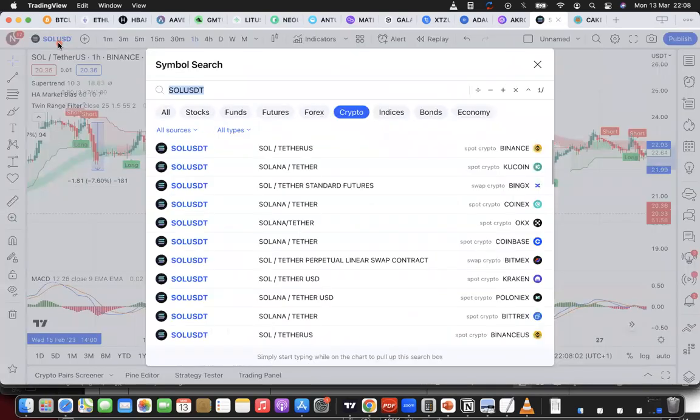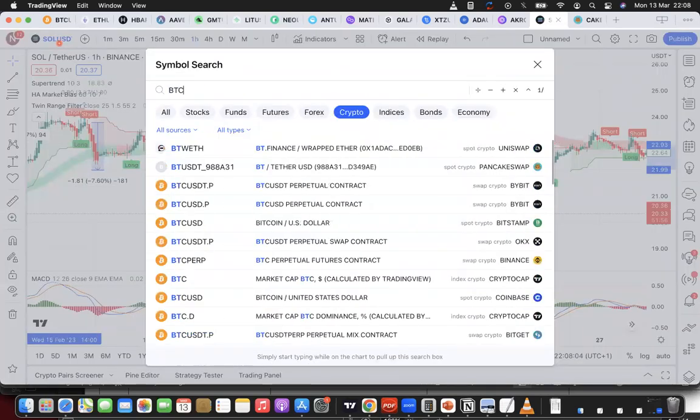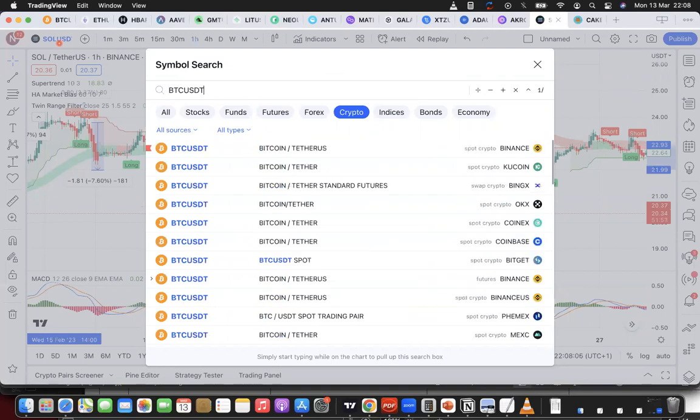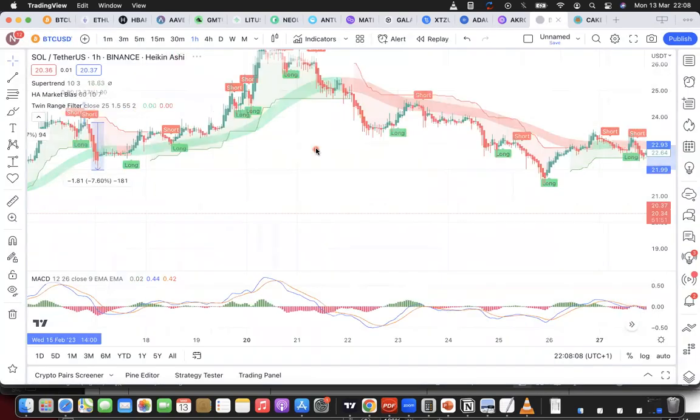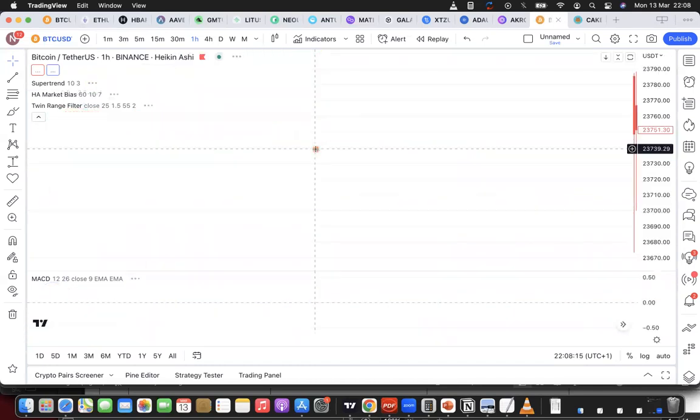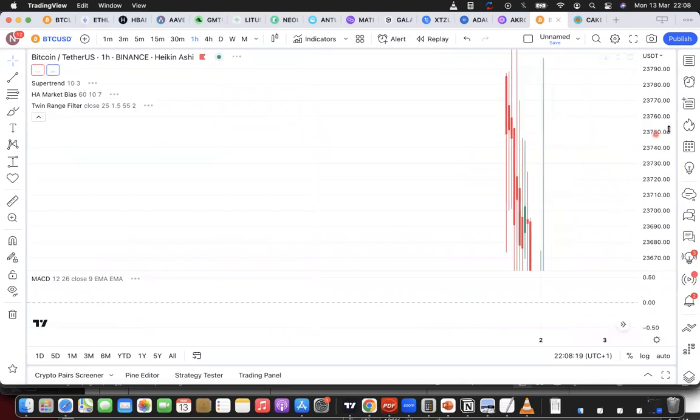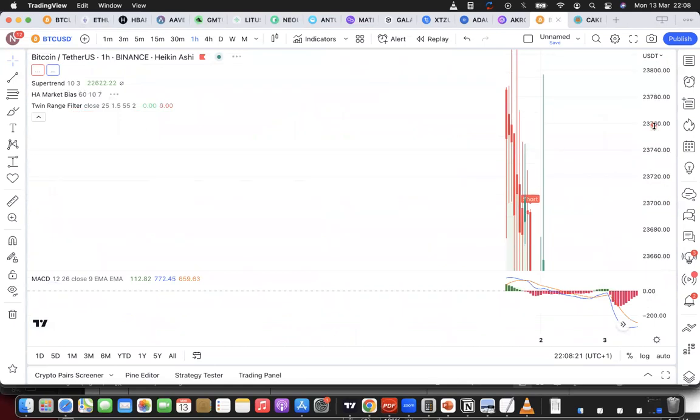You can quickly just look at this. If you want to know the direction of BTC, let's look at BTC USDT. If you want to know what BTC USDT is doing, all you have to do with this setup is check the trend. Where's the market trend going?